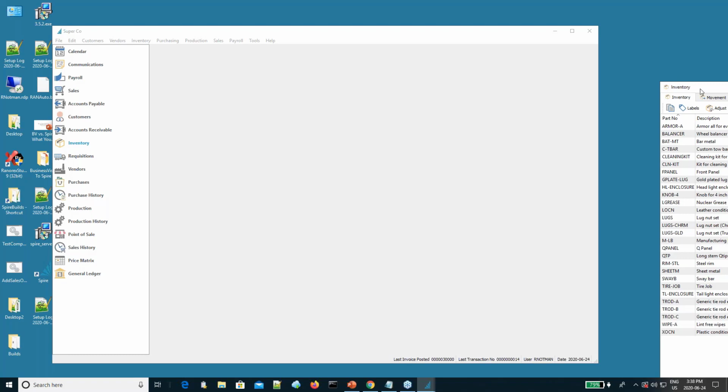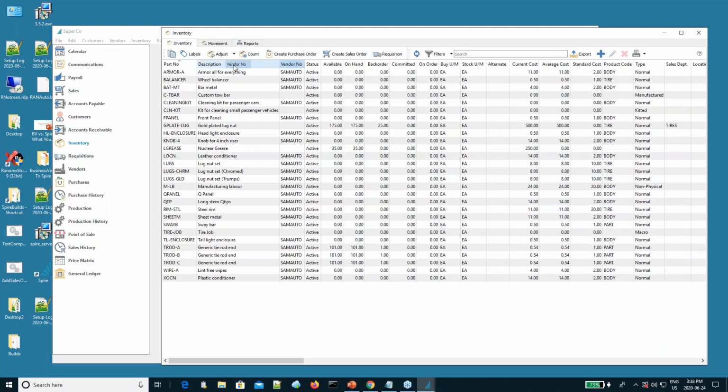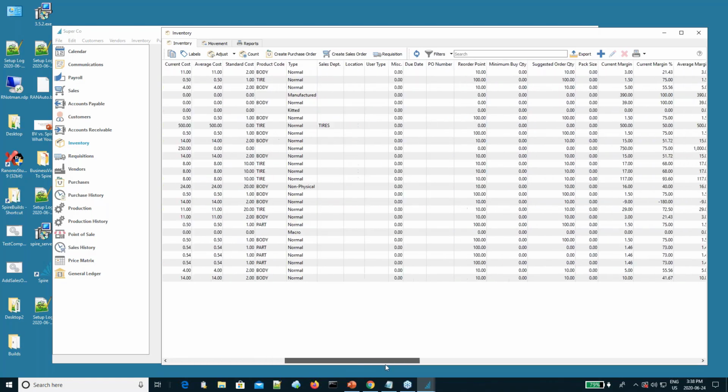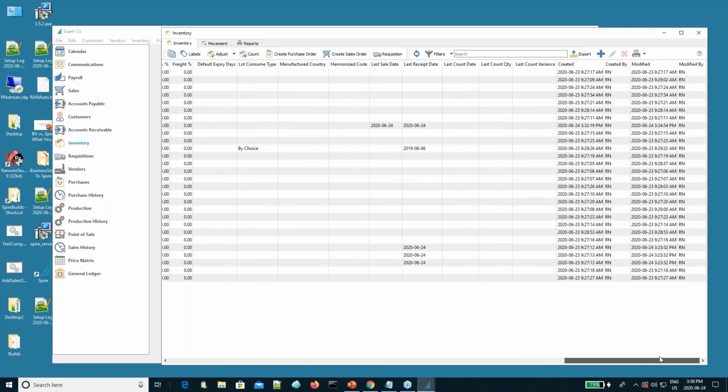You can, of course, always move columns around, limit columns, filter columns. So don't consider any of these screens to be written in stone. You can design them however you like. One of the things that I think Business Vision users find daunting at first is that there's often a lot of columns available in these lists. So if I scroll over here, everything that's available about inventory essentially is in these lists.